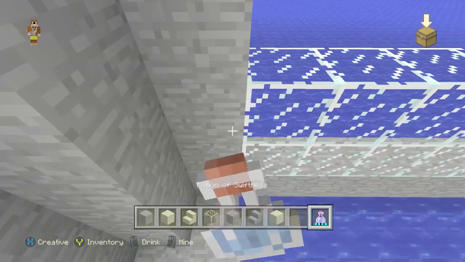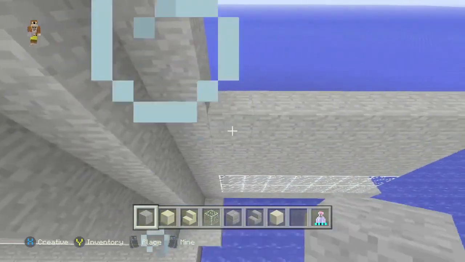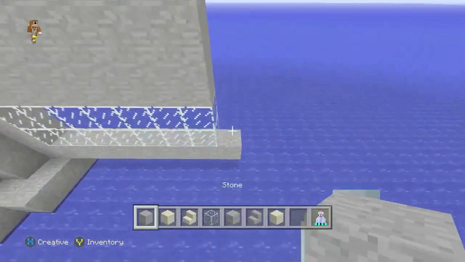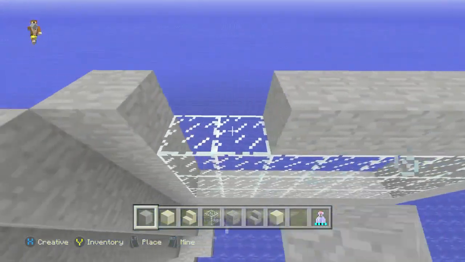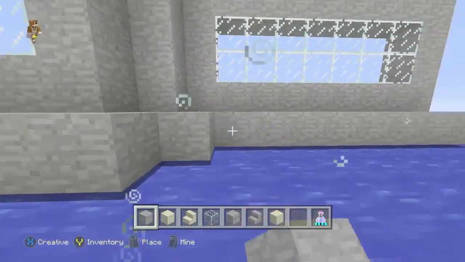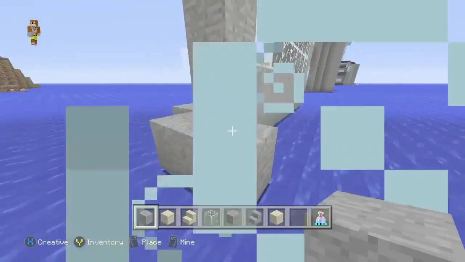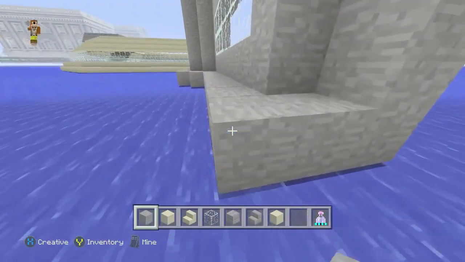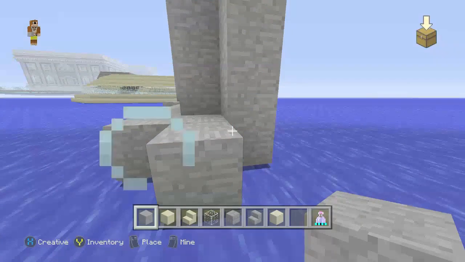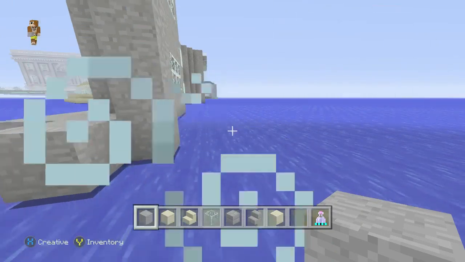Oh, pardon me. And then we want 3 rows of stone, and then 3 rows of glass. With just a row of stone going all the way up, and over the top. Fill that in at the bottom, and just trace around it like we've been doing. Right, so then we want to go back one, up a whole row like that. God damn. Drink of water time. That'll keep me going for at least 5 minutes.